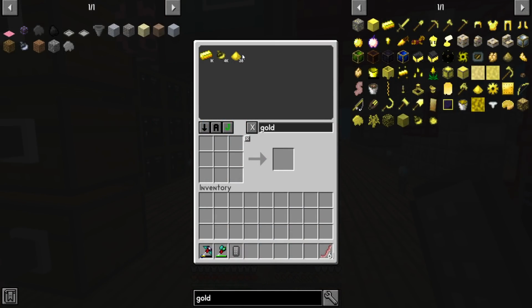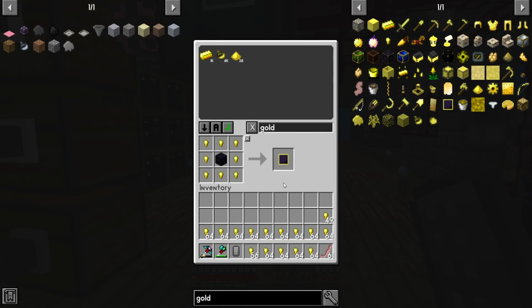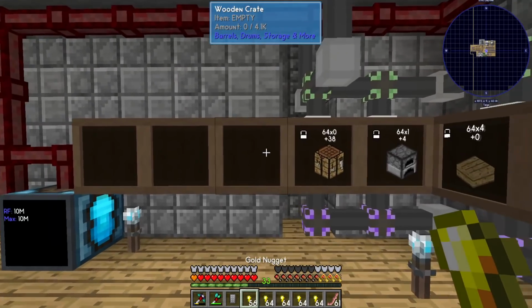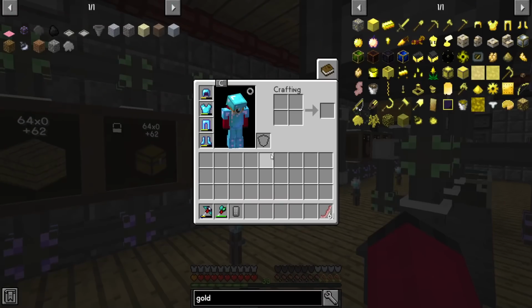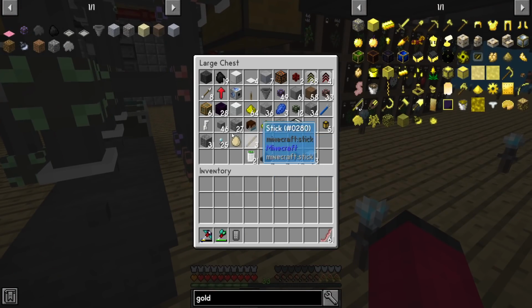So void upgrades consist of gold, mainly the nuggets, which is absolutely fine because we've got over 1,000 gold. So let's make an absolute ton of nuggets for those, which we've got more than we can shake a stick at. Now, do you know what I'm actually going to do? I'm going to put some of these gold ingots into one of these boxes here. These boxes just represent items that we generally use regularly in crafting but don't really have a home.